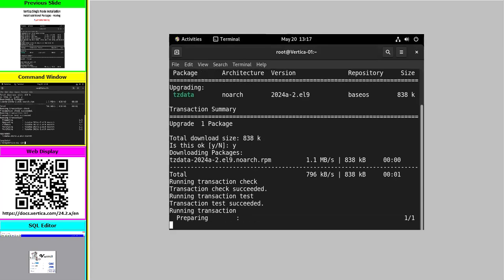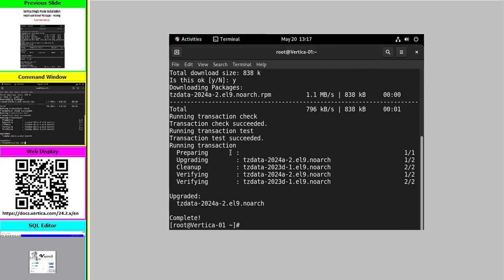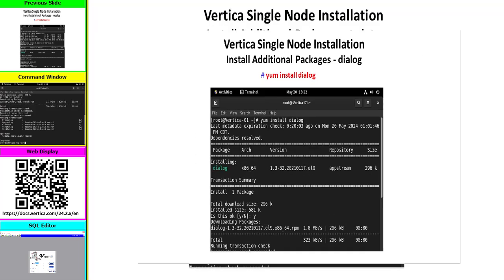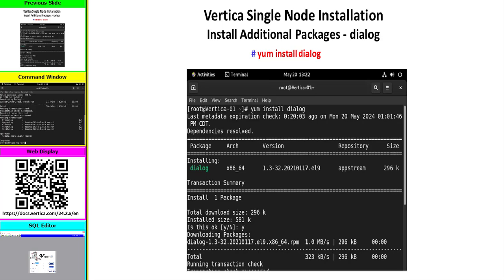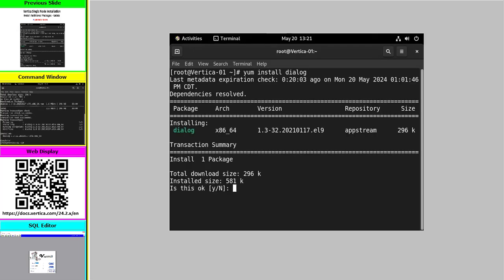The next package we need to install is the dialog package. Here is the installation of the dialog package. We continue with the sysstat package.